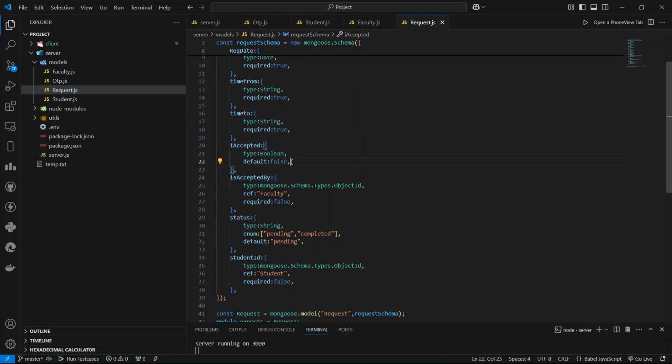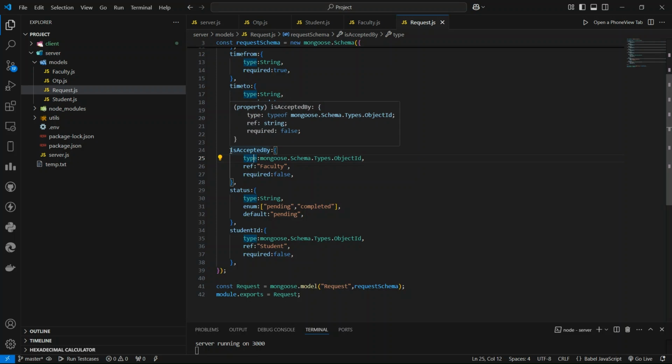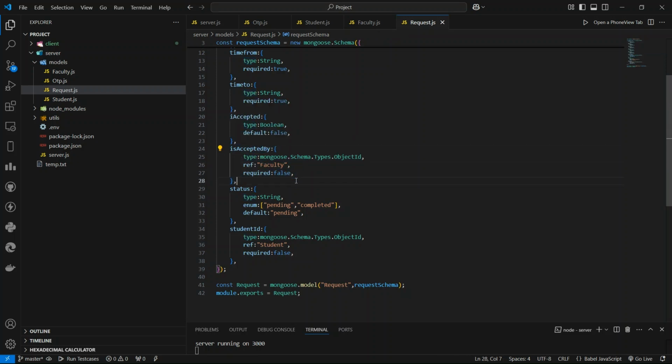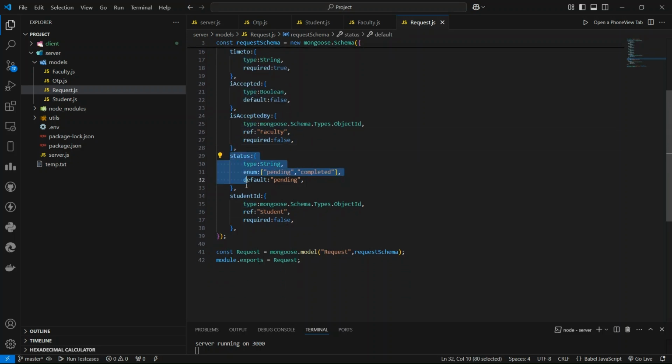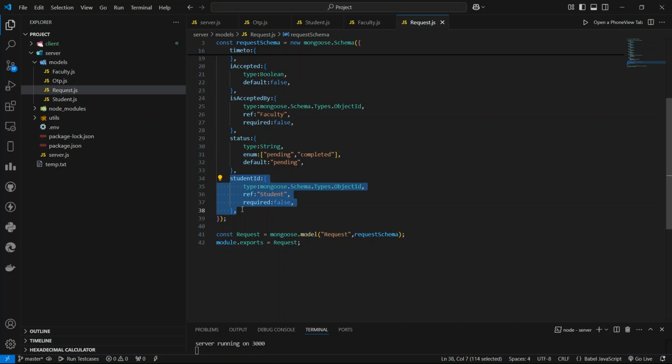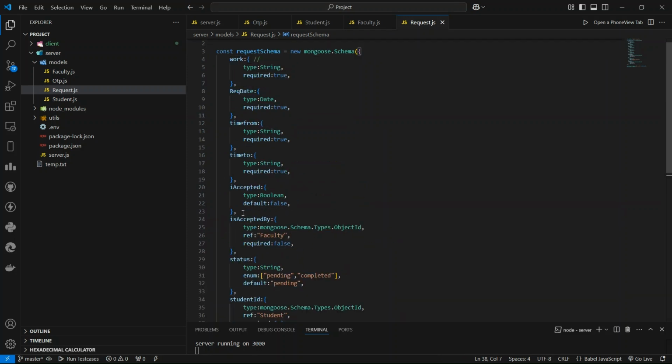So by default it will be not accepted, so we have set it as false, and this will tell us who accepted this request, and this status will tell us whether this request has been completed or is still in the pending state. And student ID will help us to know that this request is being created by this particular student.